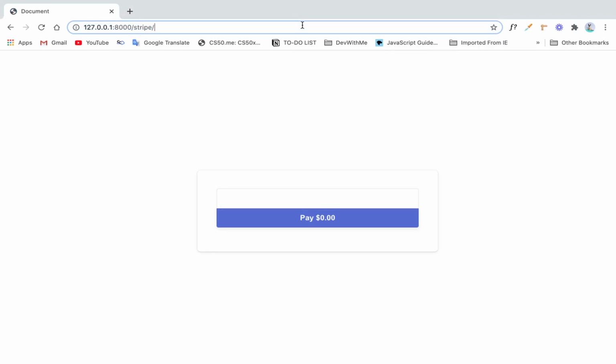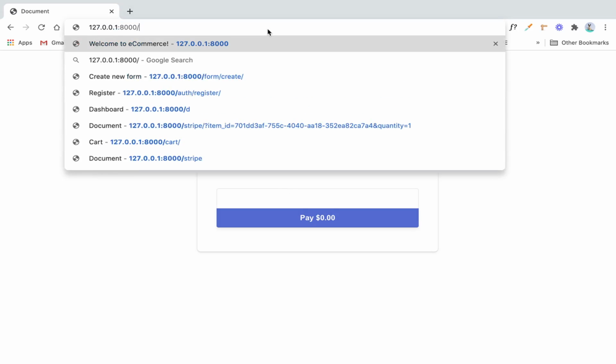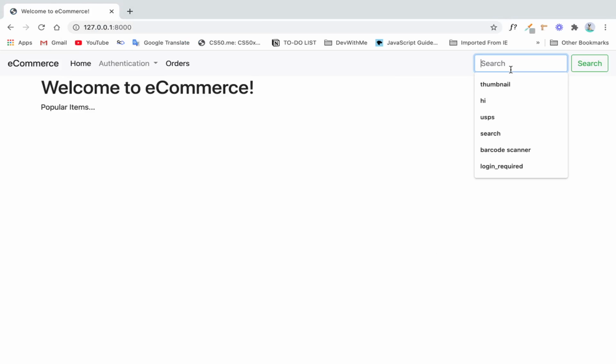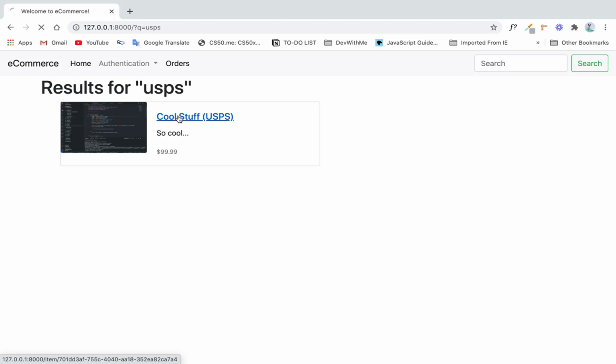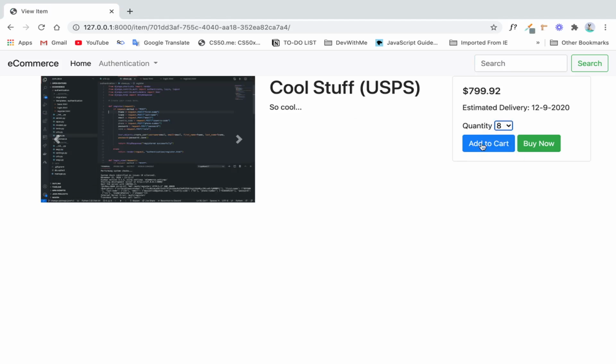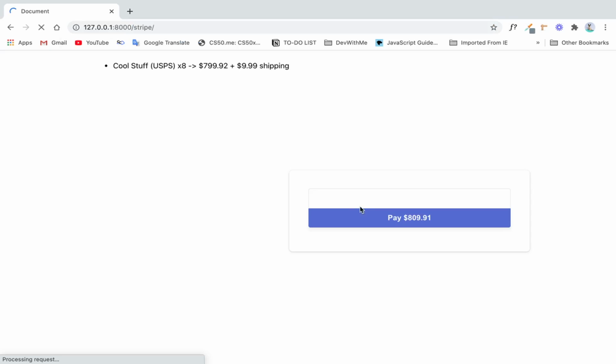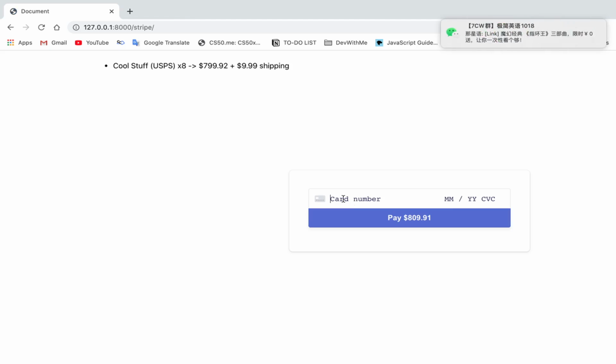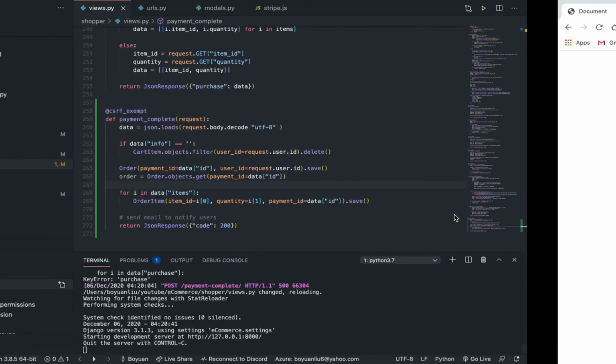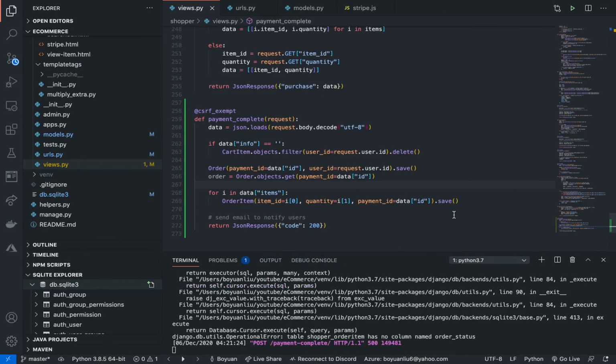So that's boring, right? Well, at least I want something in the cart. So let's just go ahead and go to USPS. Let's go here. Just add 8 to the cart. Yeah, I need to fix that as well. Let's go Stripe. There we go. Pay this much money. Oh shoot, did I forget to make more migrations?